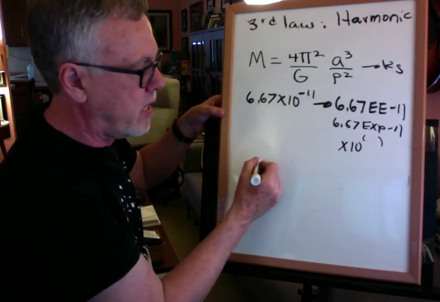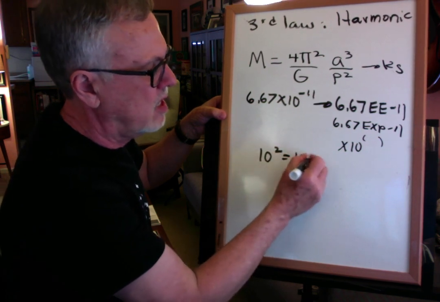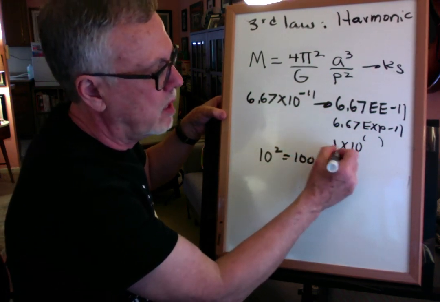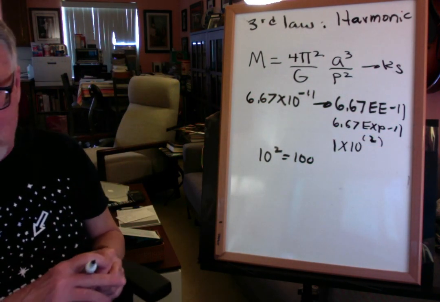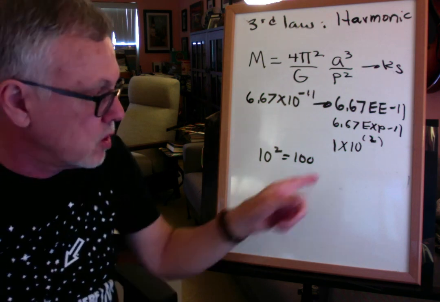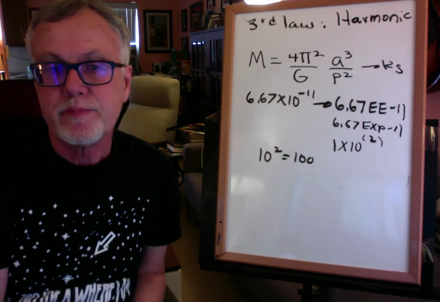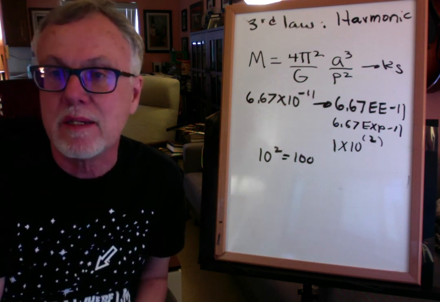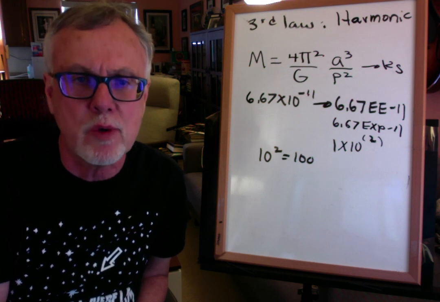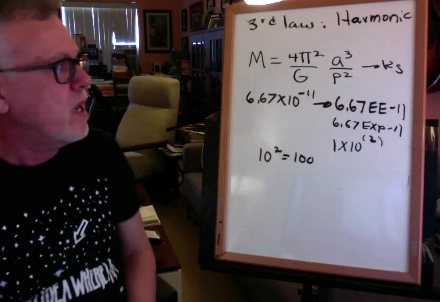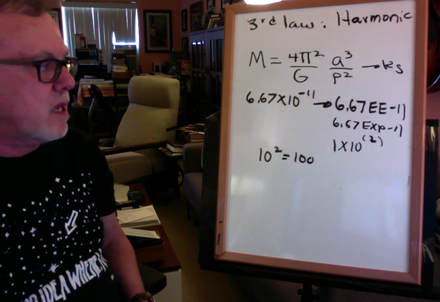The way that you can play is, you know that 10 squared is 100. So I would write down 1 times 10 squared and see if you get 100. So play with it a little bit to verify that you know how to input scientific notation if you have a calculator that has that times 10 to an exponent. Every calculator has its little ways of working, so you'll have to experiment a little bit to make certain you understand.